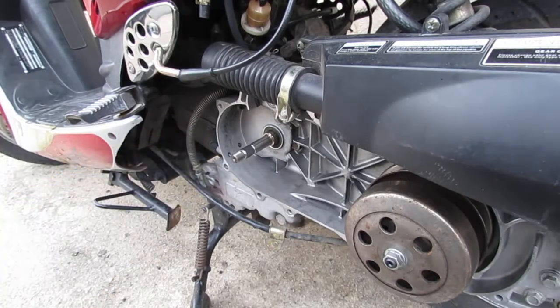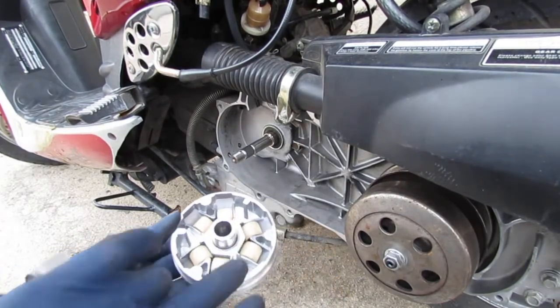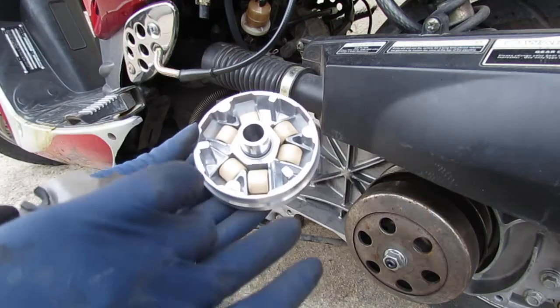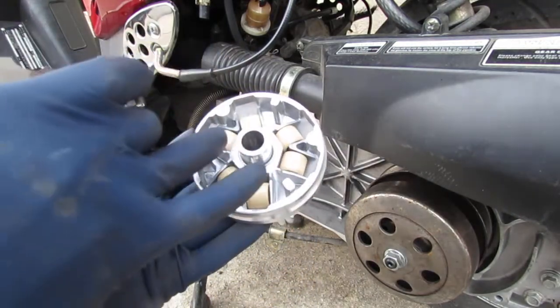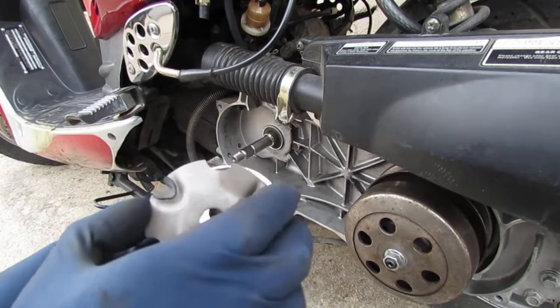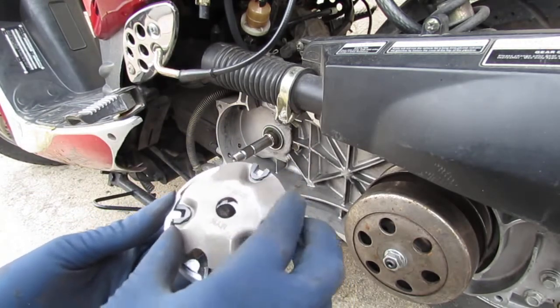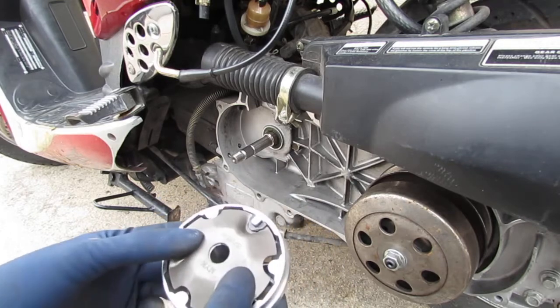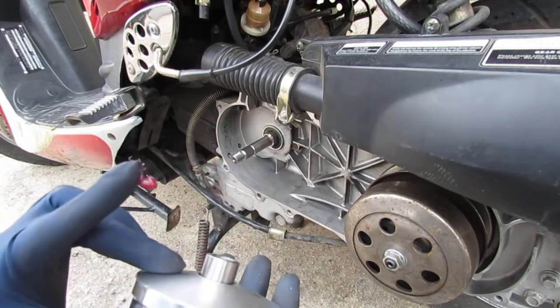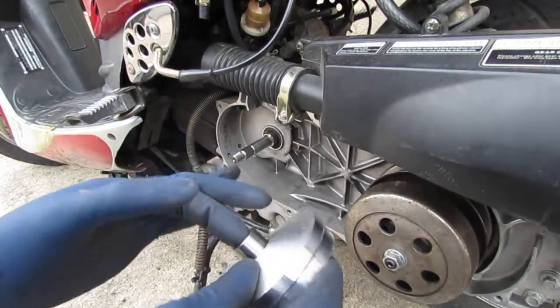Okay, so with this variator, this is the new one, and you can see that all these weighted parts, these round parts, are all round, they're not flat like the old one. Alright, and then you just want to line this up like that. So it slides onto the shaft here.